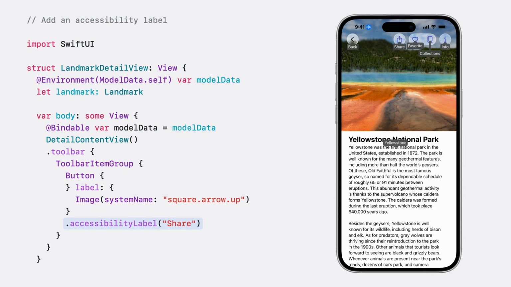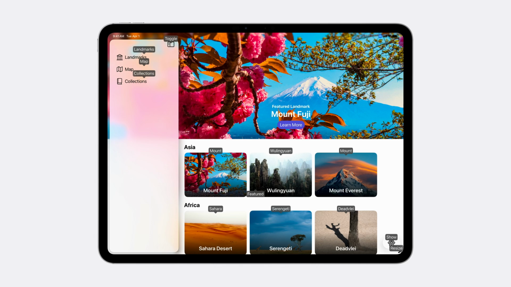We're going to focus on how to evaluate your app for voice control support, but you should refer to developer documentation for detailed information. Speaking of which, I'm sure people will need to find landmarks using voice control. Let's test our app. You got it. We're going to make sure people can complete common tasks using only voice commands. After I turn on voice control, I'll open the Landmarks app.